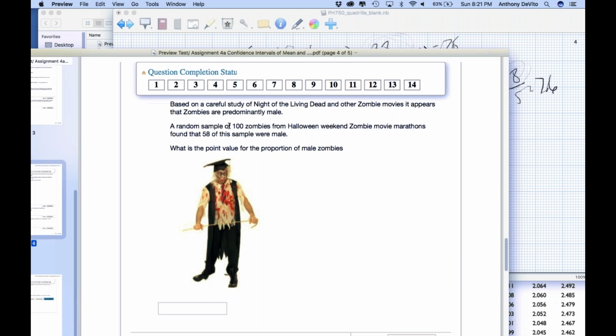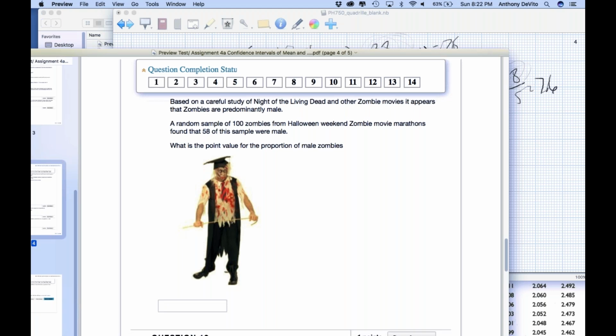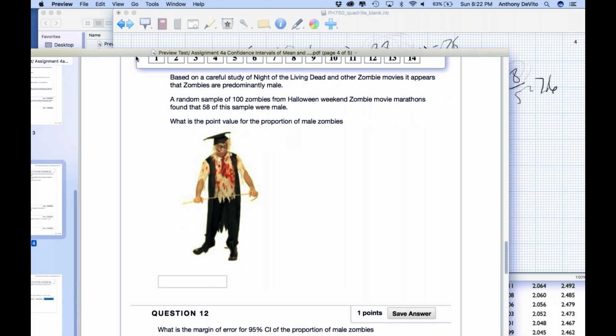So in this case, a random sample of 100 zombies, 58 of them were male. We want to know what's the true proportion for the entire population of zombies that are male. So let's say 58 out of 100, that means 58% in this sample of 100 were male. Now notice 58% were male, that means that 42% were female. You always want to have a sample size on both ends of this, the 58 and the 42, that's greater than 15. You typically want a sample size of at least 100 or 200. So let's give it a try.